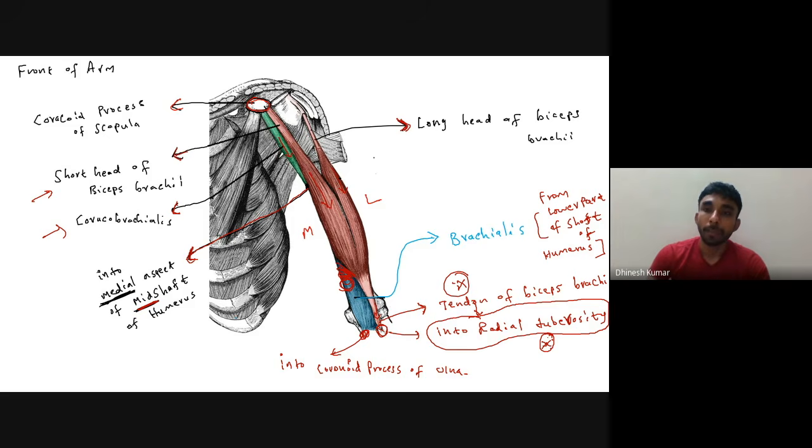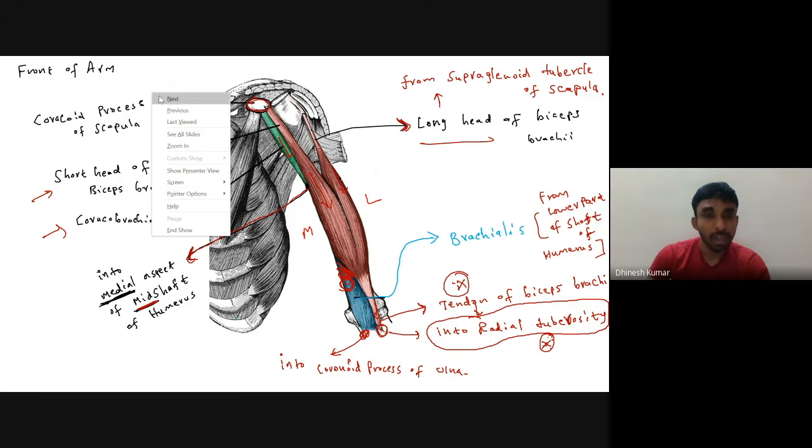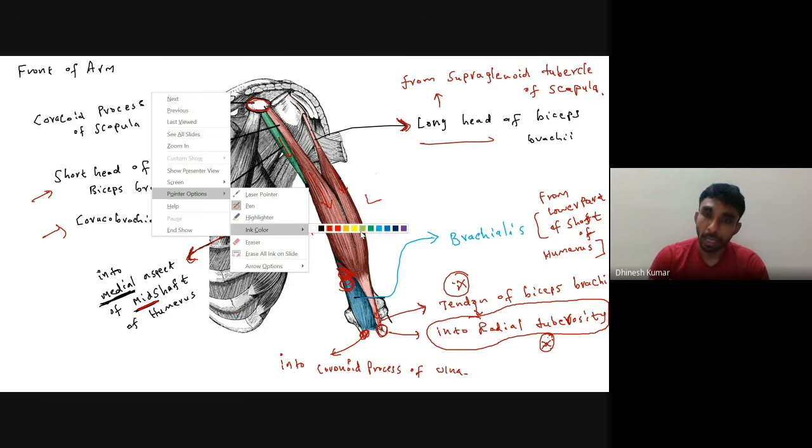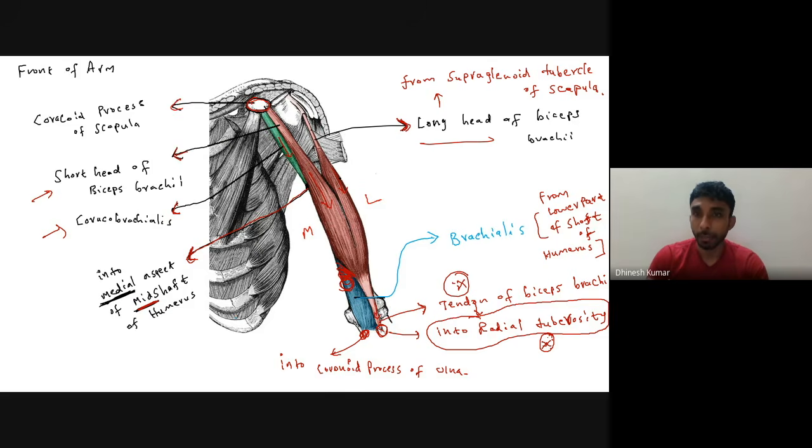Okay, fine. And what is the site of origin of the long head of biceps brachii? Yes, it arises from the supraglenoid tubercle of scapula bone. Now, listen, in short notes also, biceps brachii or brachialis or coracobrachialis you can expect in short notes, theory exam. So take care of each and every point we are discussing now regarding these muscles.